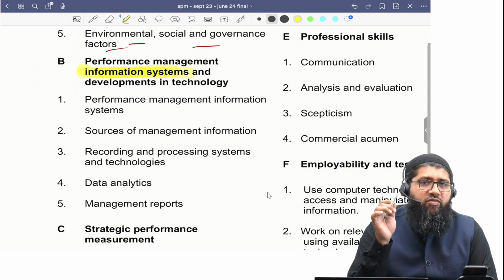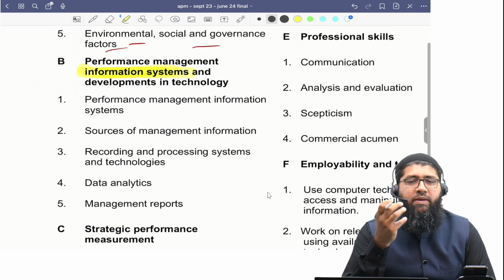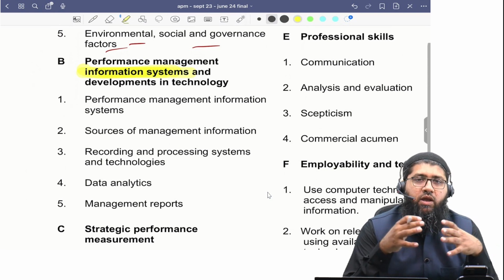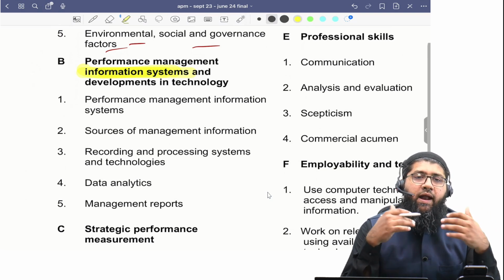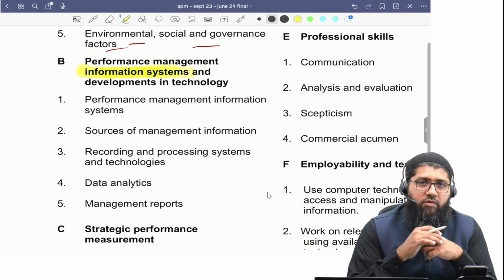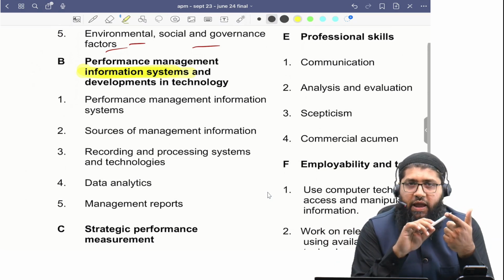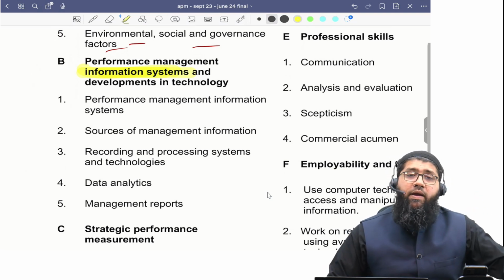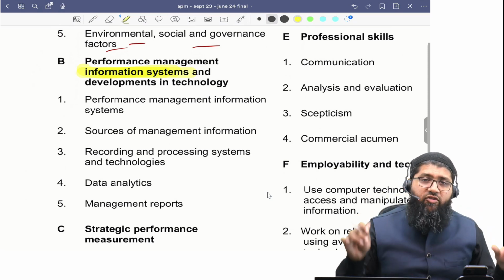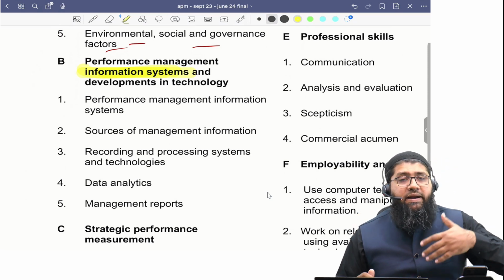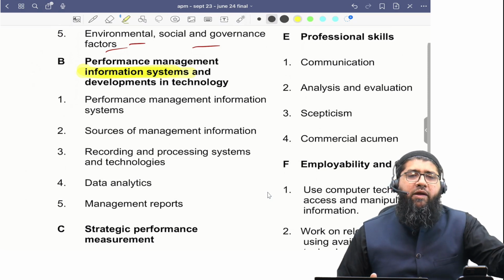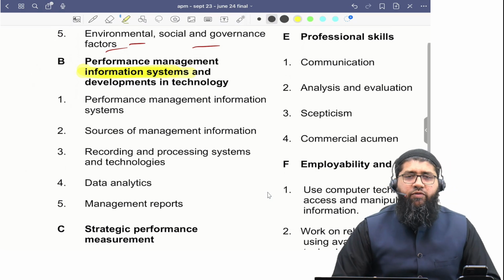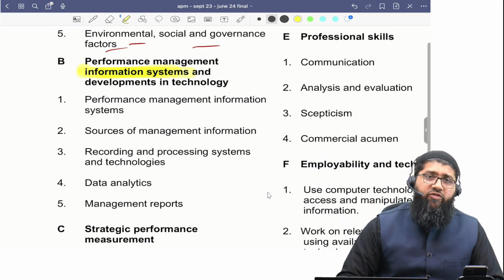What do we mean by information systems? Information systems mean the method, the process of gathering, capturing, processing information, and ultimately utilizing that information. So it's about how you gather the information, how you process it, how you present it, all of which are compiled together. Ultimately you would be presenting information for use by the management so that they could take decisions pertaining to the entity's goal of achieving their vision.